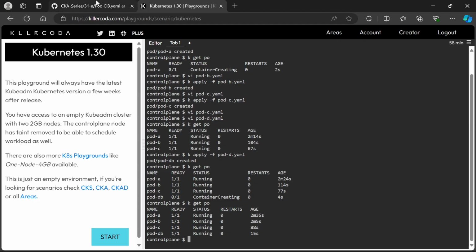Done. We are ready for answering the question. I am requesting you to take the YAML files from the repository and make the exact scenario before answering each question. Let's go to the cluster.